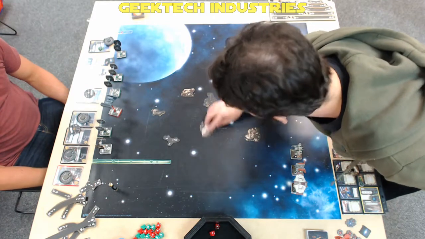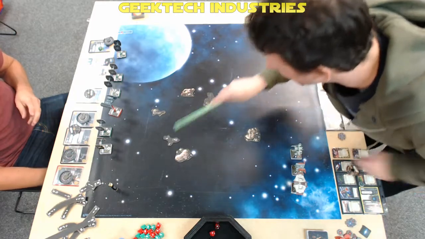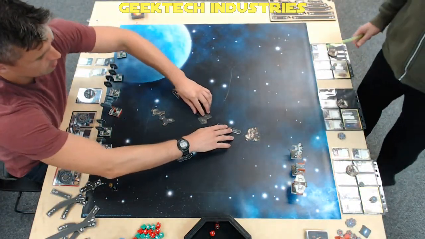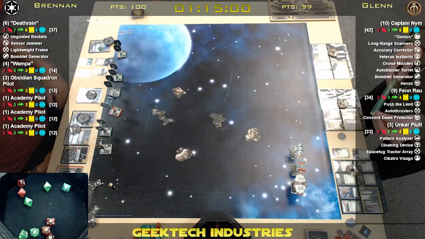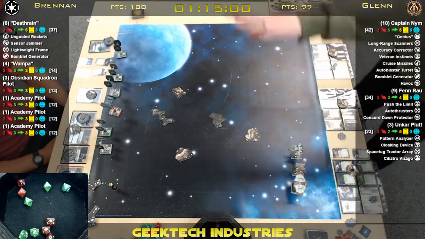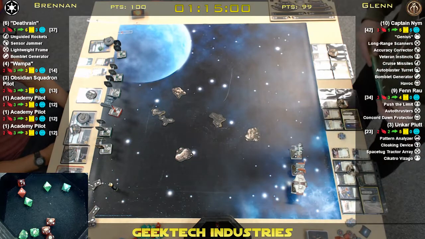Well, I've got Deathrain Punisher, which I'm finding as a standard build is so good. Upgrades: the Bomblet Generator for some maneuverability, some Unguided Rockets. And we can dive in there, because you really just don't build him without that. Sensor Jammer and Lightweight Frame to make him live. And then he's accompanied by an Obsidian Squadron pilot, Wampa, and a few Academies just to clog the table and be like, look at all my TIE fighters. Pretty much. Awesome.